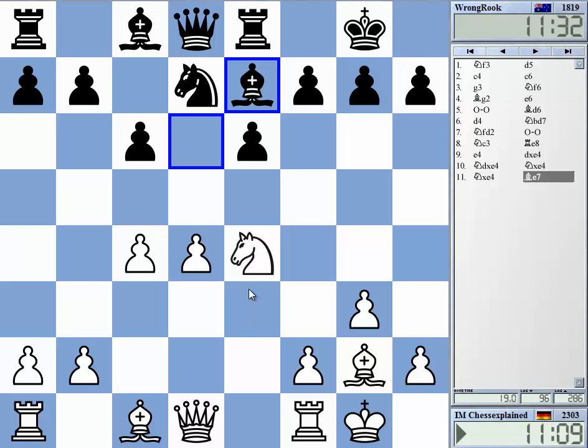I wonder if I play a move like bishop e3. Can he play e5? Is this a good move? Or am I just better after d4, d5? Yeah. e5, d5, he takes on d5. cd5, knight f6. Yeah, it's certainly not bad for white, that's clear.